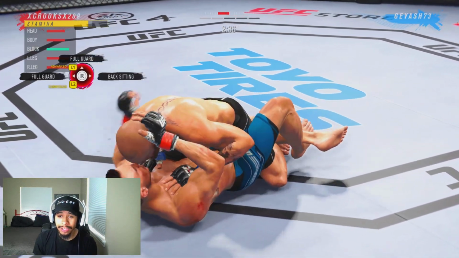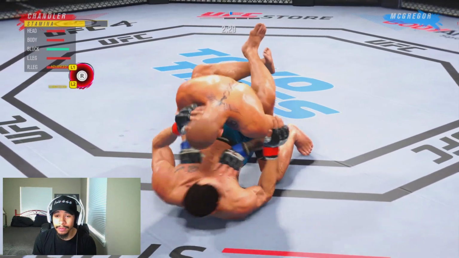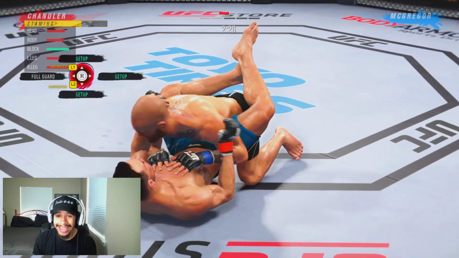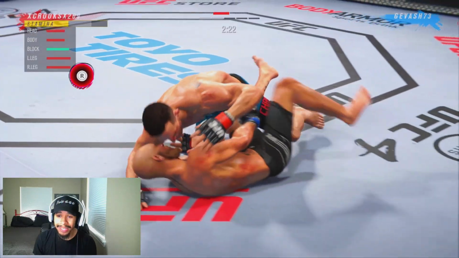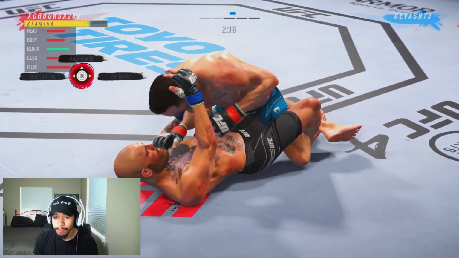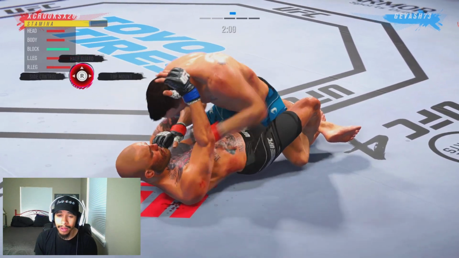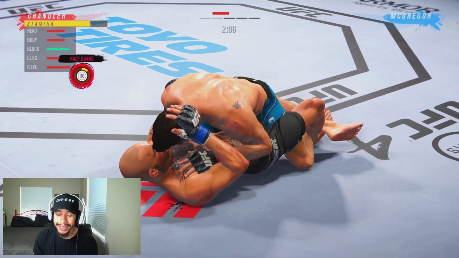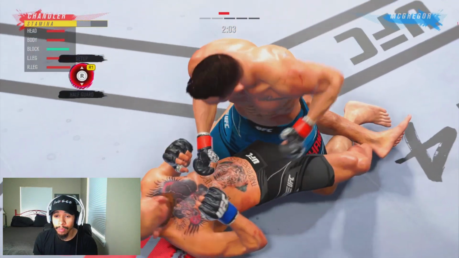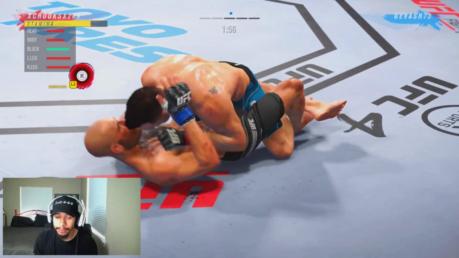So there he tries to posture up. Now he's on top. Now see, this is where Michael Chandler can have a little bit of trouble because he only has an 88 off the back. So we immediately go for that sweep, and we're able to get it right there. We're back on top. We want to be careful just going to side control because he almost damn near pre-denied it. And when you pre-deny side control, most of the time you're going to get a sweep. So we just need to be careful of that.